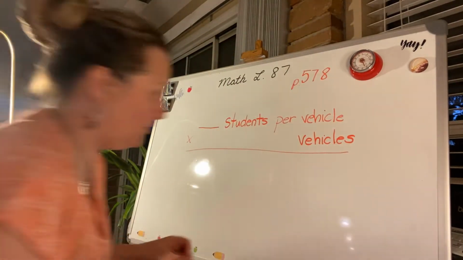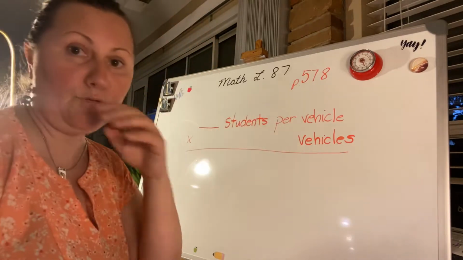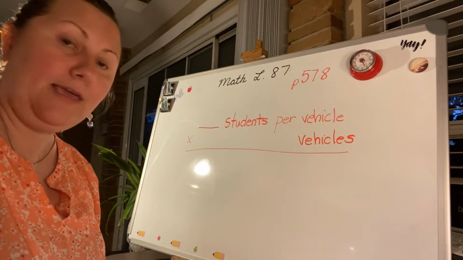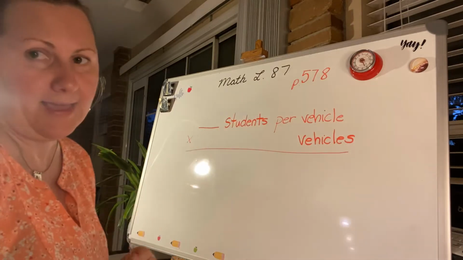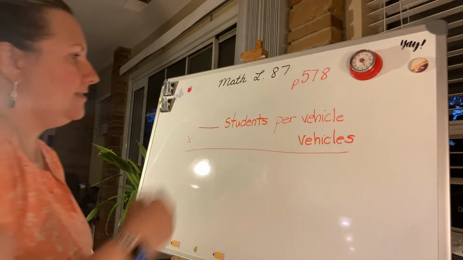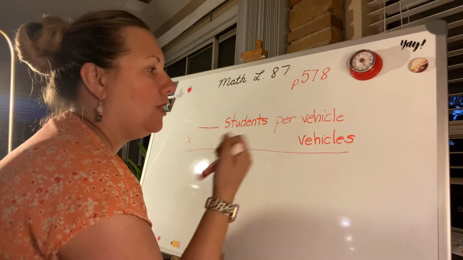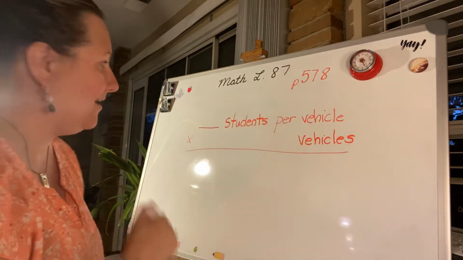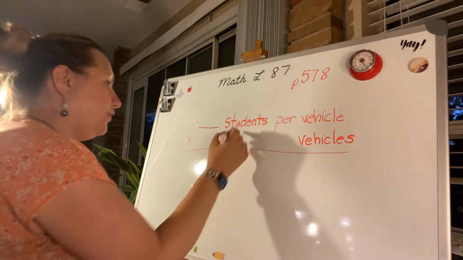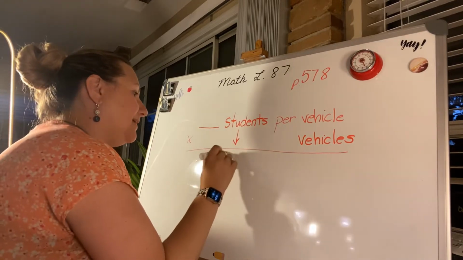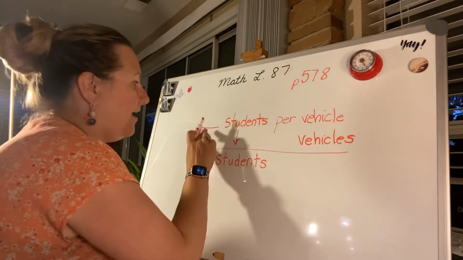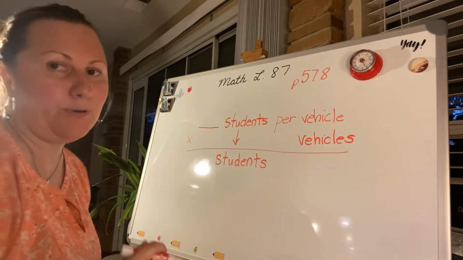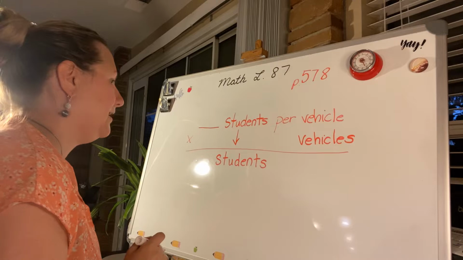All right, so as we've always talked about, in the first line we will have the word each or per or in a. That means the same thing. The second line, we put the plural form of that last word. And in the third line, we bring down, in this case, the word students. So whatever comes after that first number is what comes down into that third line.